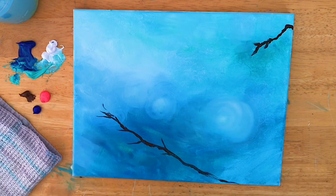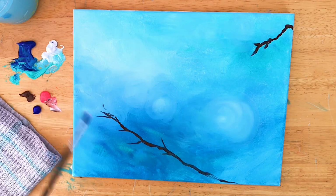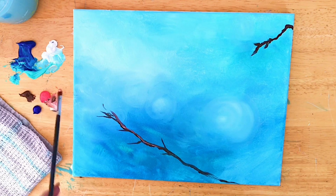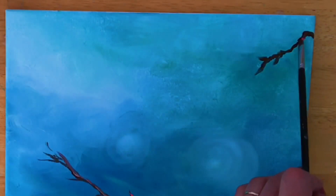Let's add another branch coming around down here on the bottom. Pick up some white, a little bit of that pink with the brown still in my brush, and we'll add a little bit of highlight here. This will make your branch stand out a little bit more. Try to keep it on one side of the branch so you have a shadow on one side and a highlight on the other.